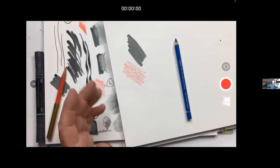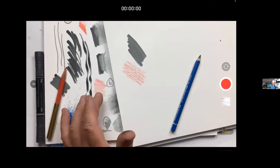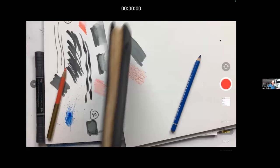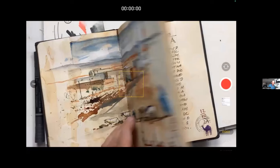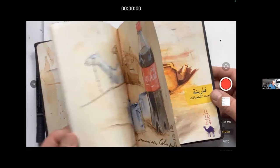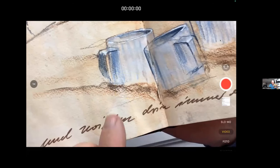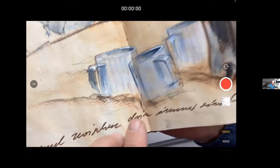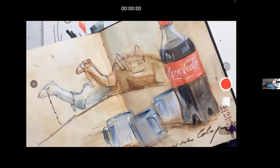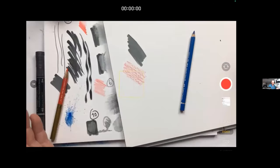Especially because I work in sketchbooks most of the time, but there are not so many sketchbooks on the market with hot pressed watercolor paper. Most of the time they are cold pressed, like what I showed you. Everywhere in Germany you can get it, but if you put dry pigments on this, then you get this. Here I like it because it looks like sand, but sometimes I don't like it. For instance here, I would like it really smooth, to have the reflection of that Coca-Cola bottle, and smooth hot pressed paper is better.